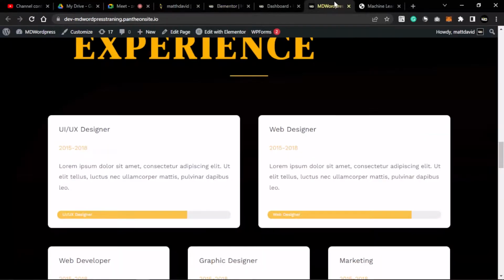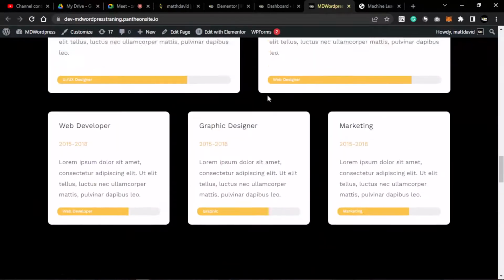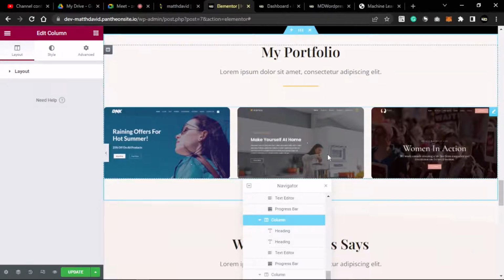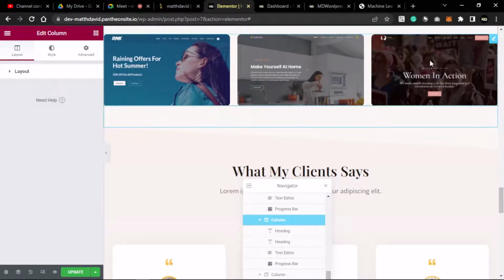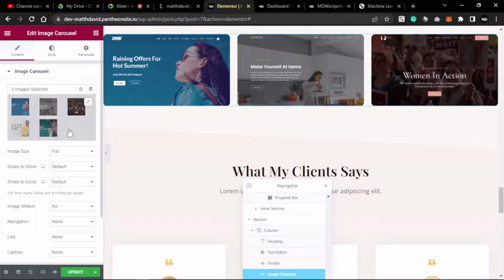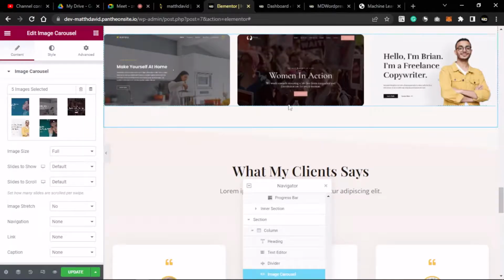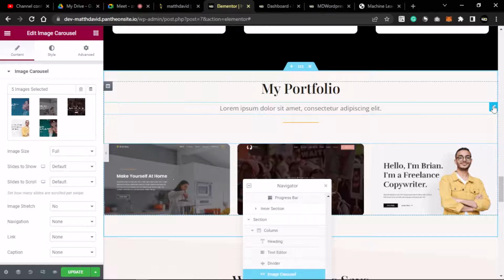I think we are done with this experience part. Portfolio too, we don't have much to do there. Just the title, that's all, and the background, that's all. Then all this too. This is just the reason why I didn't adjust this, because it's still an image carousel. The image carousel we talked about, I think we've talked about it, so there is nothing to actually go over again. Just the basic image carousel. The person just added the image gallery, picked some images and added them. So just the image carousel we've talked about before.